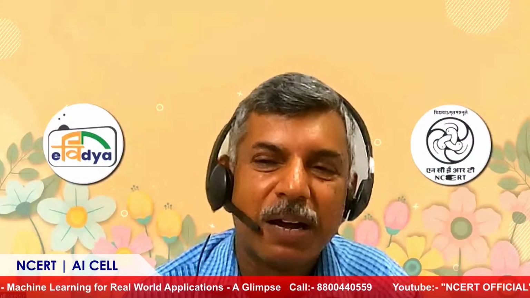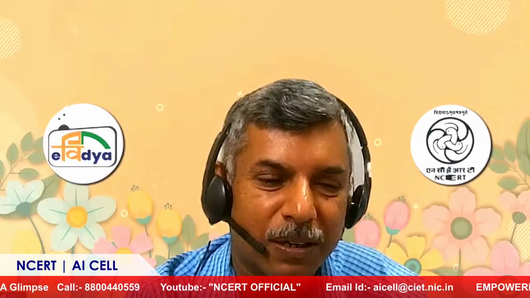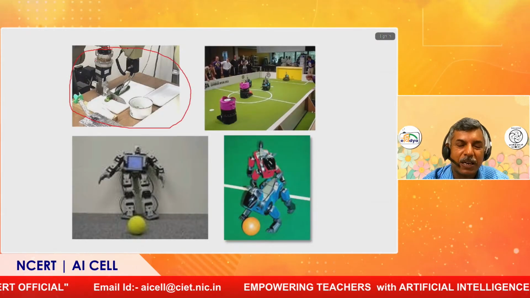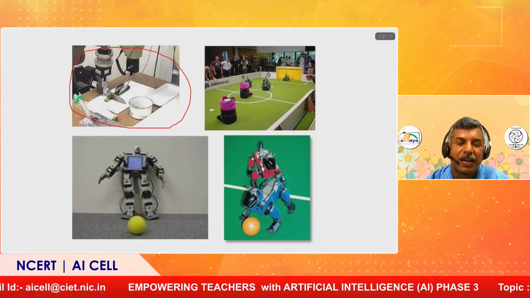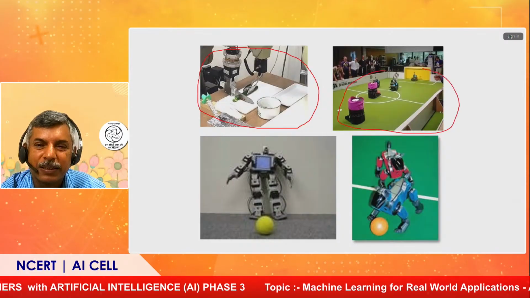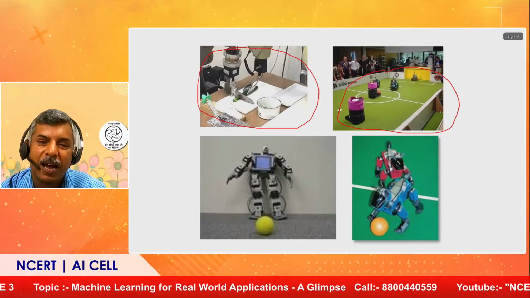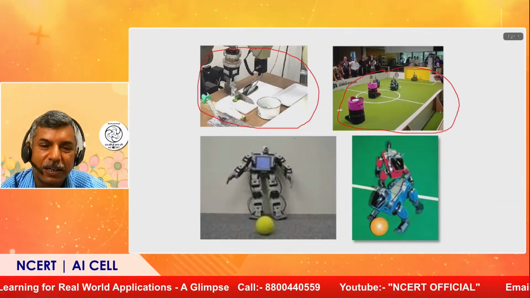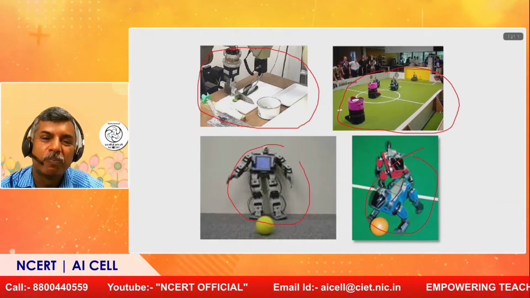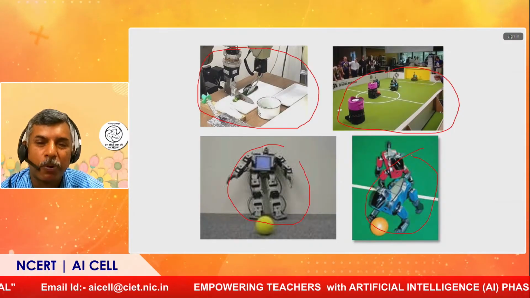And the simplest example that I want to quote is shown on the screen, where machine learning has reached each and every corner of real life. For example, you see here a particular piece of equipment which is enabled with machine learning, which is able to cut vegetables much faster than normal human beings can do. There are robots which will play football like this. That simply means that there are systems behind each and every robot, and inside that there are machine learning algorithms. And you see other types of robots which are playing football and all these things. So it means that each and every piece of equipment that we use in future will have a part of machine learning embedded inside it, and this machine learning is going to support human society in a great way.